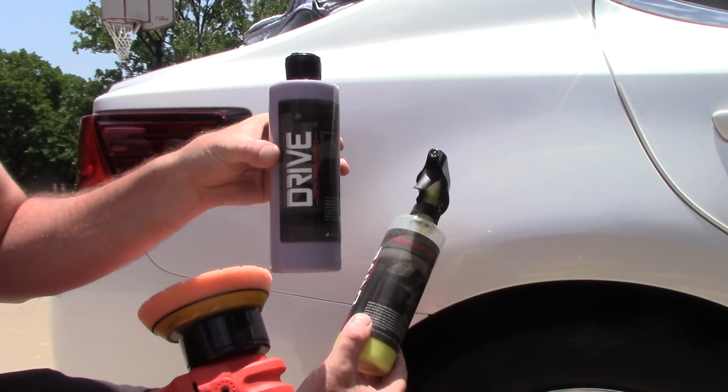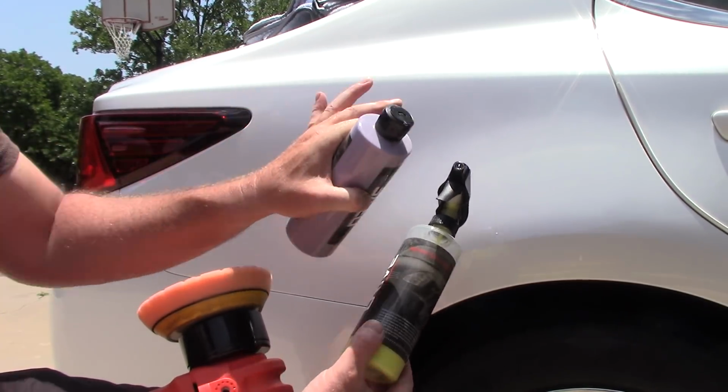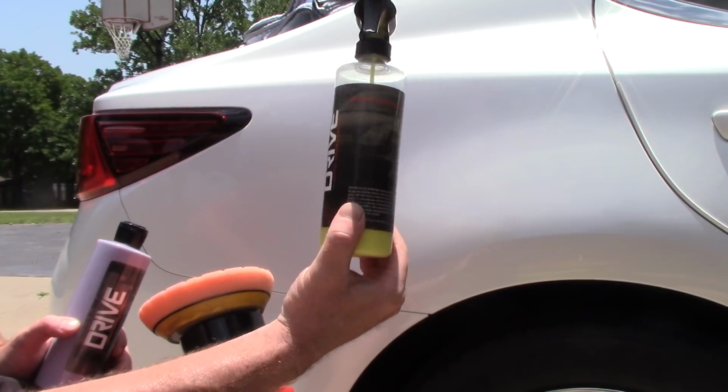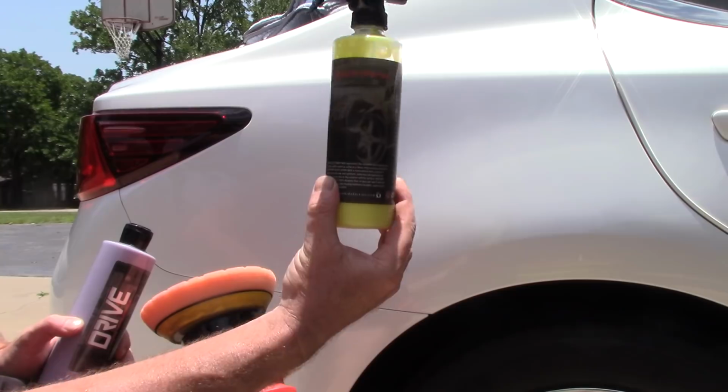So I'm going to polish lightly my car with this all-in-one, which leaves a sealant behind, just to pick up some of that micro marring over the last couple of years from washing. I am then going to top it off with this Instant Gloss Spray Wax by Drive Auto Appearance. This is a blend. It's a Carnauba polymer blend.